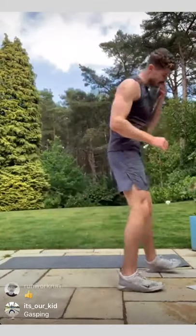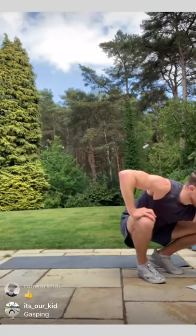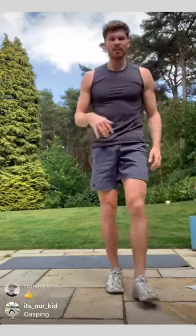So three exercises. We go. Butterfly sit-ups, glute raise, and then burpees. So the first two aren't that gassy. Butterfly sit-up, glute raise, should be feeling okay. Burpees gonna ramp the heart rate up.